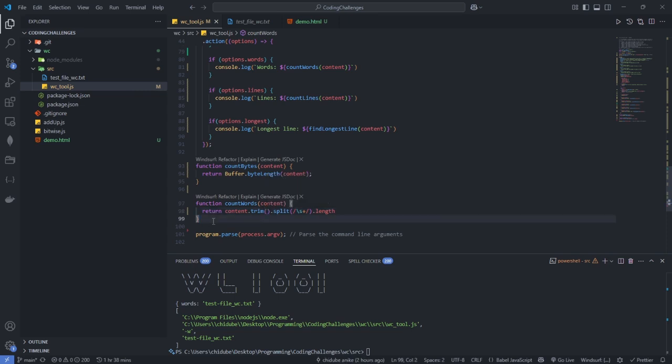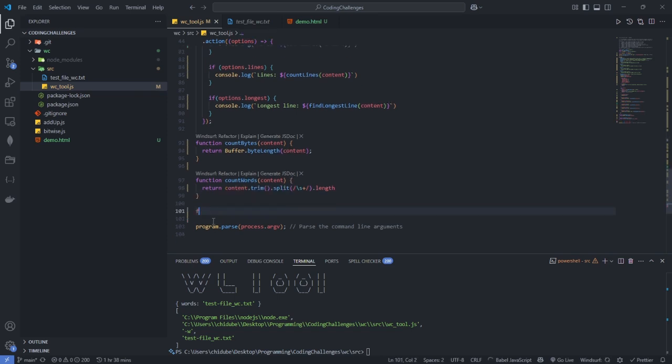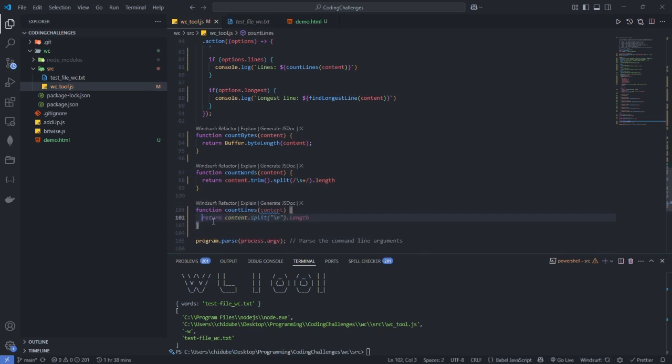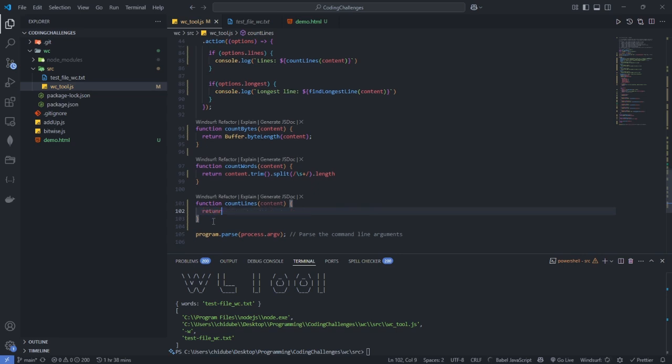On to the next, to count lines. How will we do that? Simple, break by line breaks. We will split by line breaks, count lines. And you see, when you come across this for the first time, you might be thinking, how will I solve this? But that's one thing about being a developer, being a software engineer. You take your time and you break down your solution into achievable chunks, and you'll be amazed what you can do.